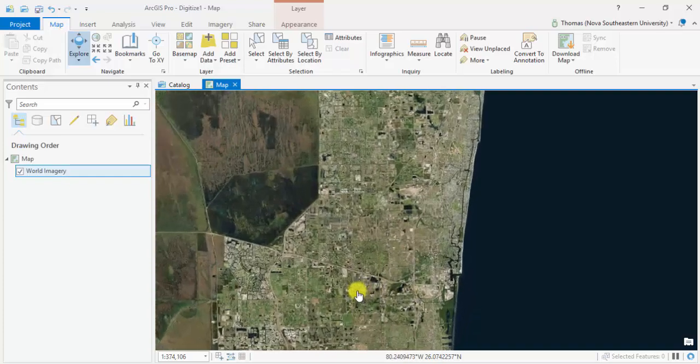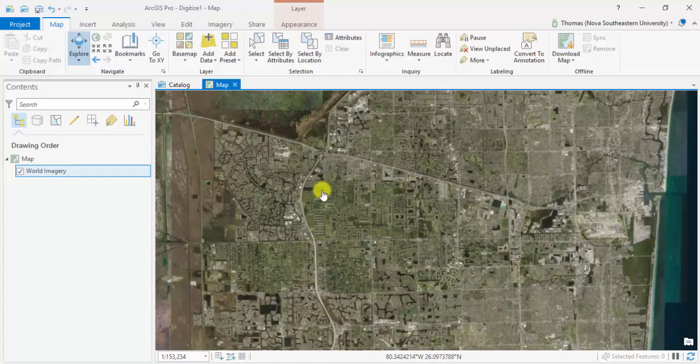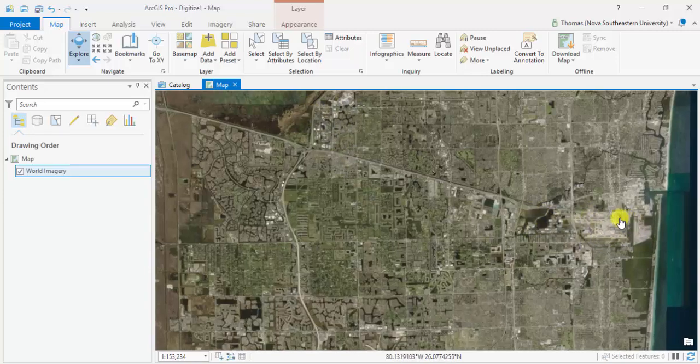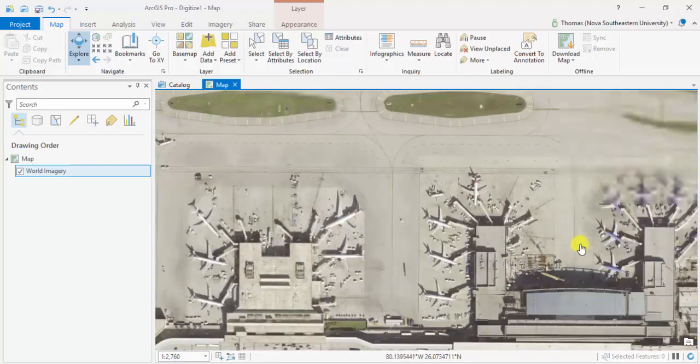So I'm zooming in closer and closer. Now details are coming in. Now I can see the western area, 75 coming in here. This is the mall area, the big lake before the airport. Look, this is the airport in case you haven't seen it yet. Let's see if Delta is on the terminals. Yep.